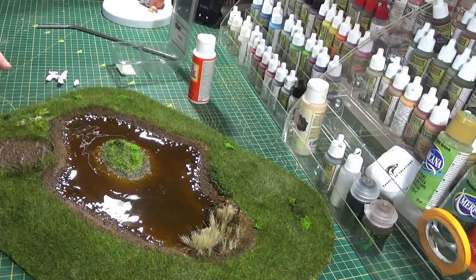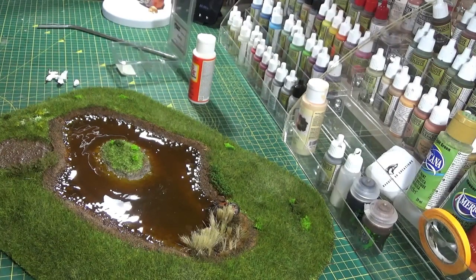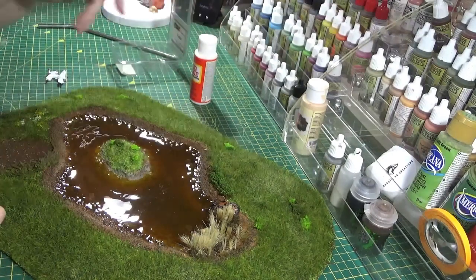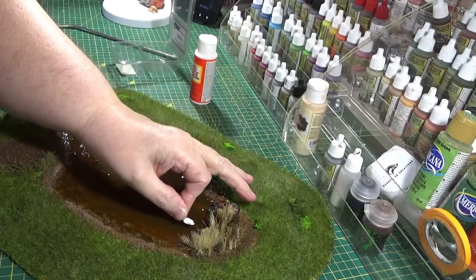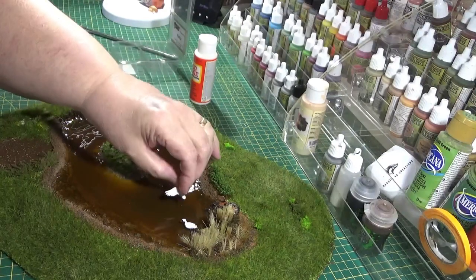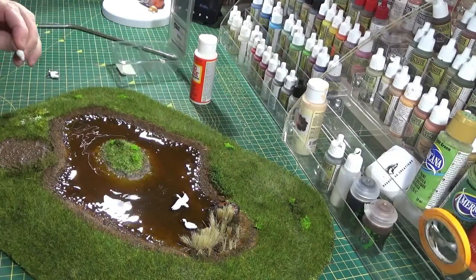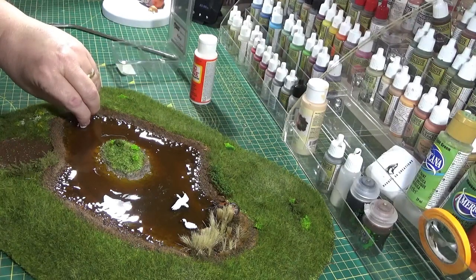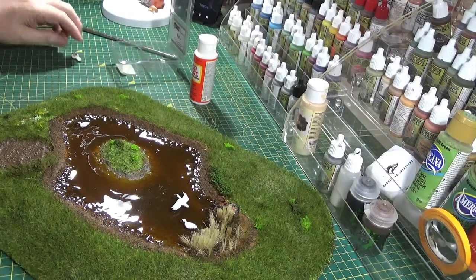First of all, I'm going to think about where I want my swans to be. And I'm just going to put a small drip of super glue on the swan to attach it, because I can further attach it with the Mod Podge. Right, I think I'm going to keep the other two for the other pond.